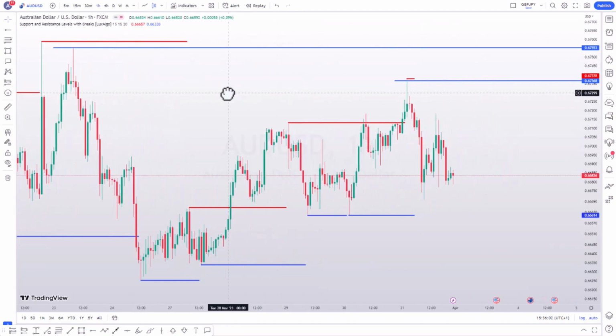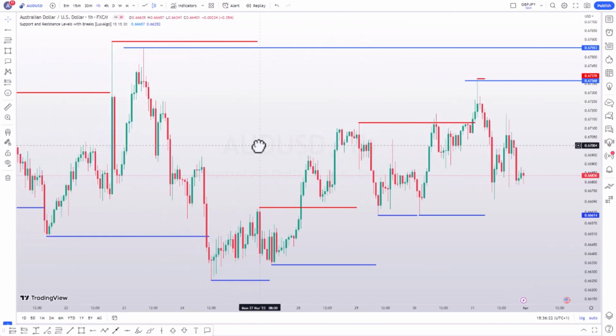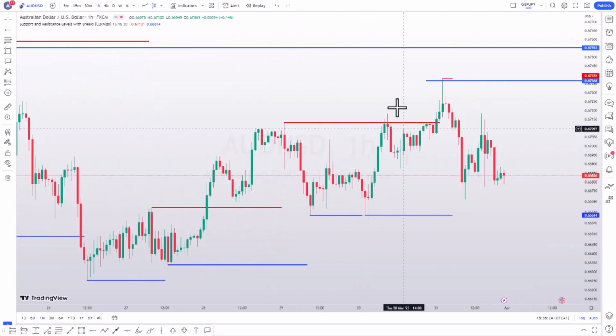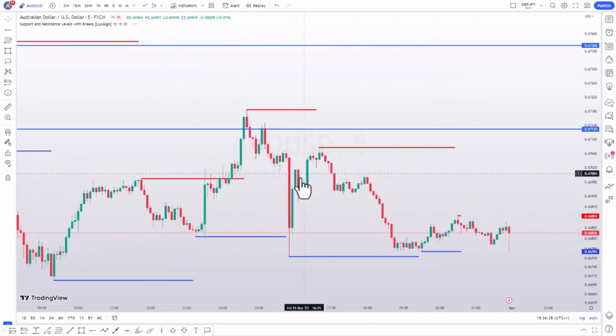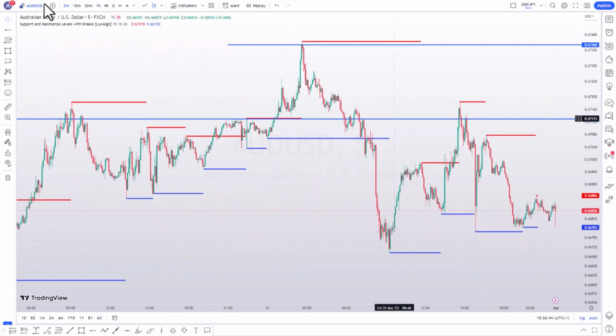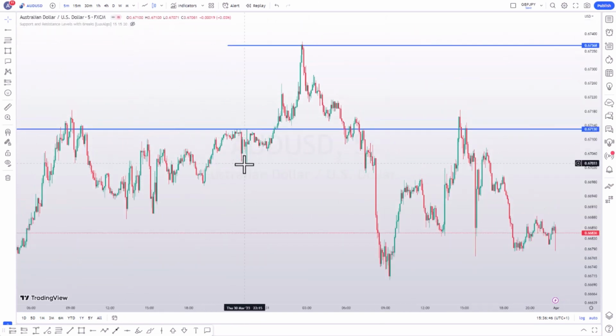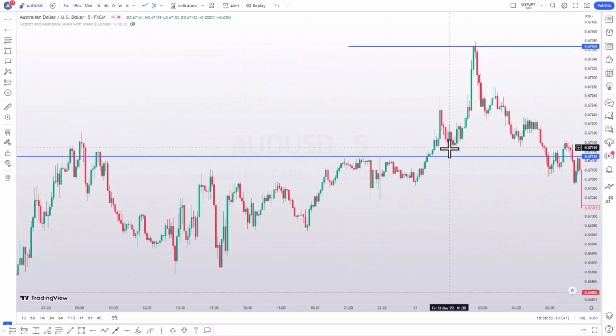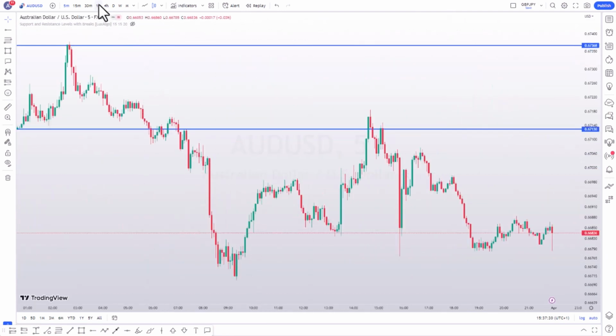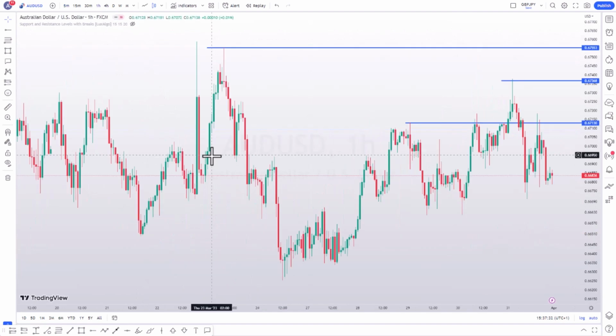All you need to do now is mark at least 4 of them. Don't draw too many. When you draw too many, there's a high chance that you're going to mess it up. So just draw 3 to 4 maximum, and you wait for the retest in 5 minutes, like this one here. And make sure after you've drawn these levels, you deactivate it so that you will know exactly what you are doing. So this is all I have for you guys. Make sure you follow what I told you. Trust me, you will always be in profit.